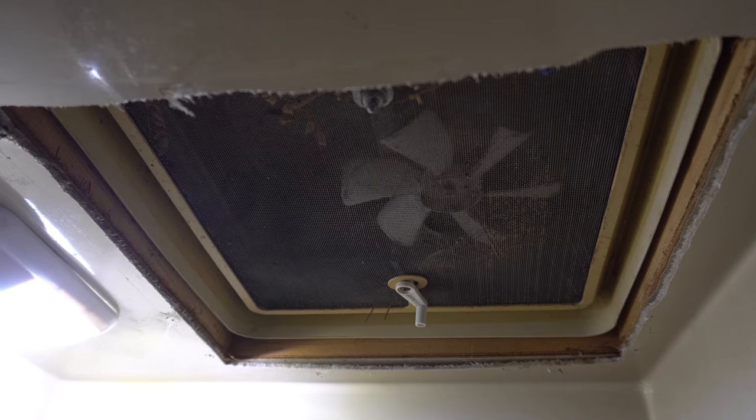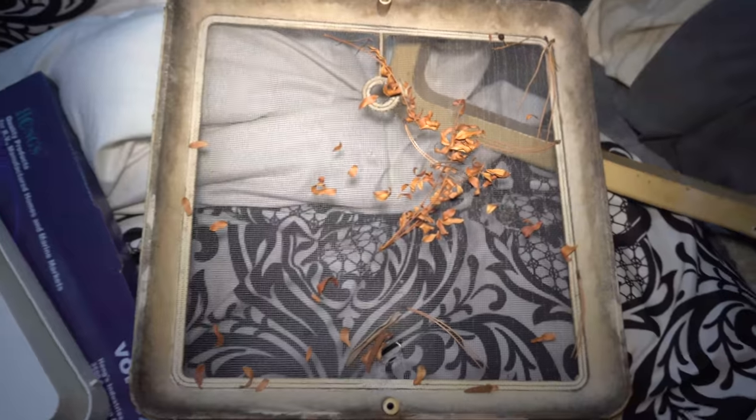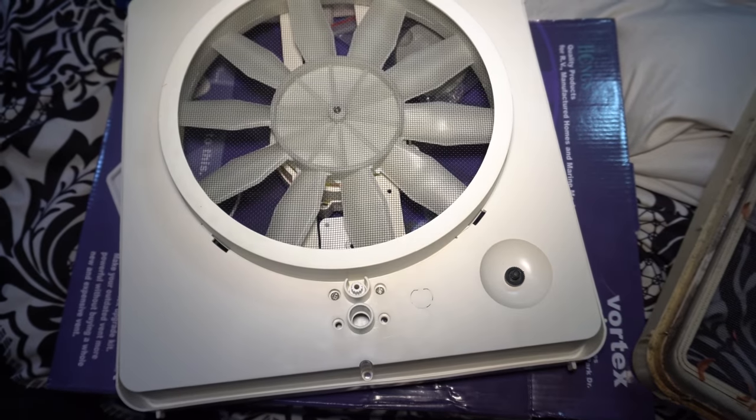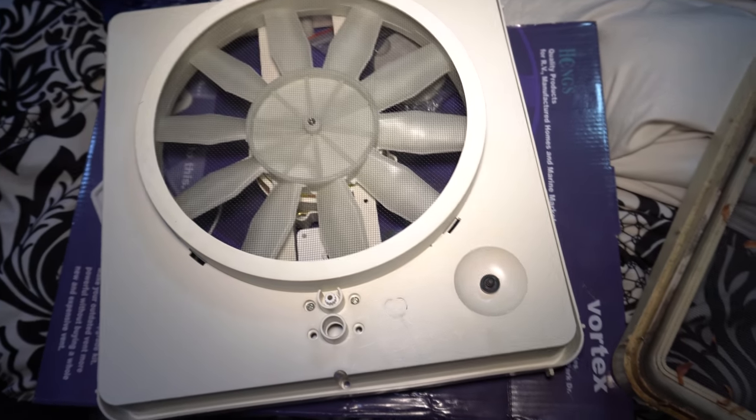One screw. All right, I have the molding out. Now to take the fan out. Look at all the debris in there. It's a mess. I needed to take this thing down anyways. See that, which is a switch? I need to take that out as well, that I forgot about. So yeah, I need to dismantle that and remove the screen. Here's the old screen. I won't need that anymore because this replaces the old screen. I just have to remove the old fan and get it out of the way, and the switch as well.